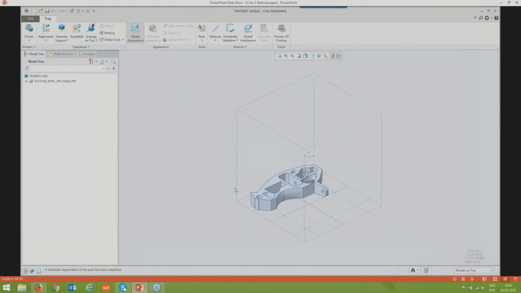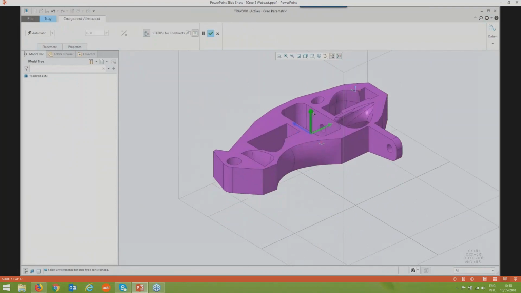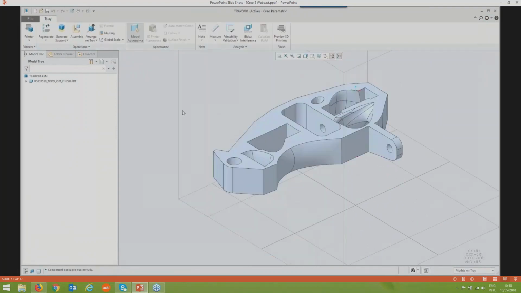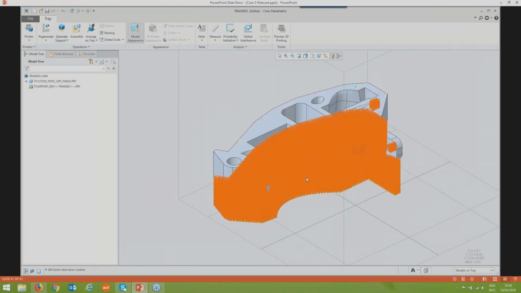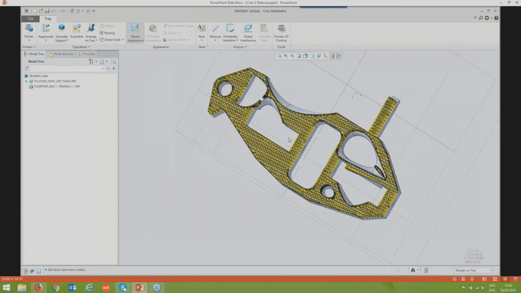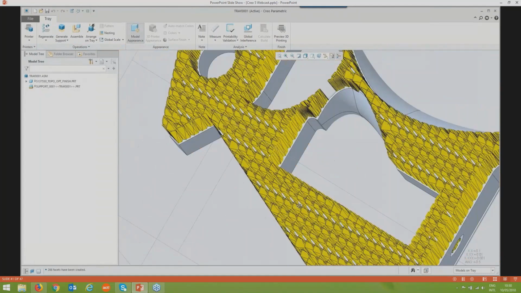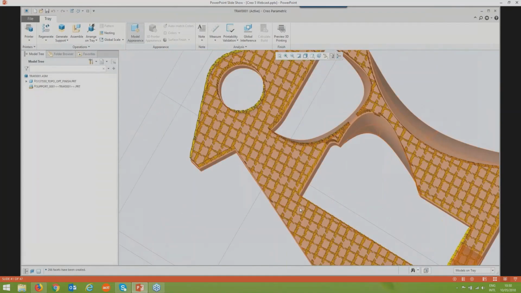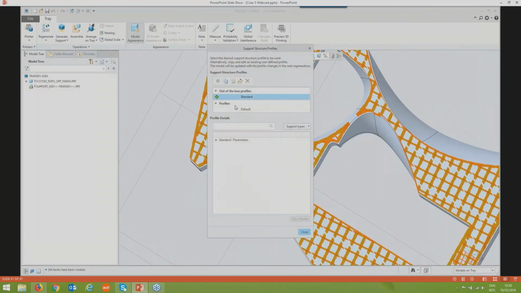Now, we've partnered up with a company called Materialise, who are pretty renowned within the 3D printing world, and they provide us with all their support structures for each type of printer. So I can now click generate support and it will generate me a correct support for the printer I'm using. There's a whole host of library support structures that Materialise have, and we now have access to those. What we also have access to is all the parameters and information that go along with those support structures.